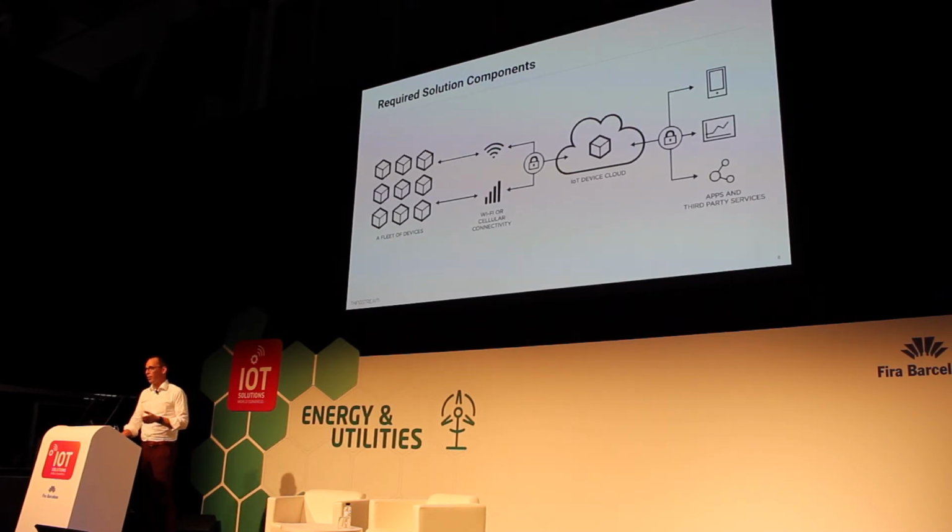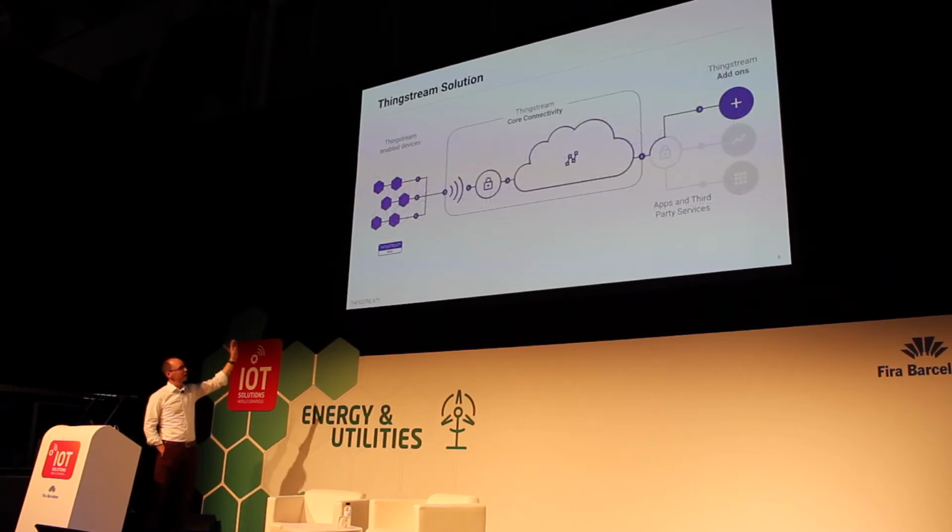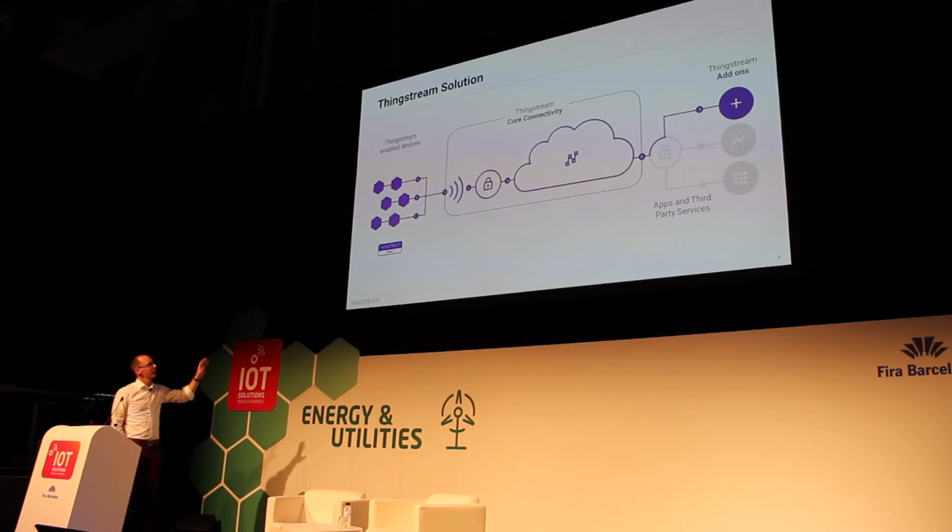At Thingstream, we provide you with the connectivity part of it. What we've done is we've created new tech that allows you to have a very small part of software on a device, use very low power, transmit that data, and we're using the GSM networks in a very particular way. And the second part is we help you to pre-process that data so that it's easily available for you to process in an enterprise application system.